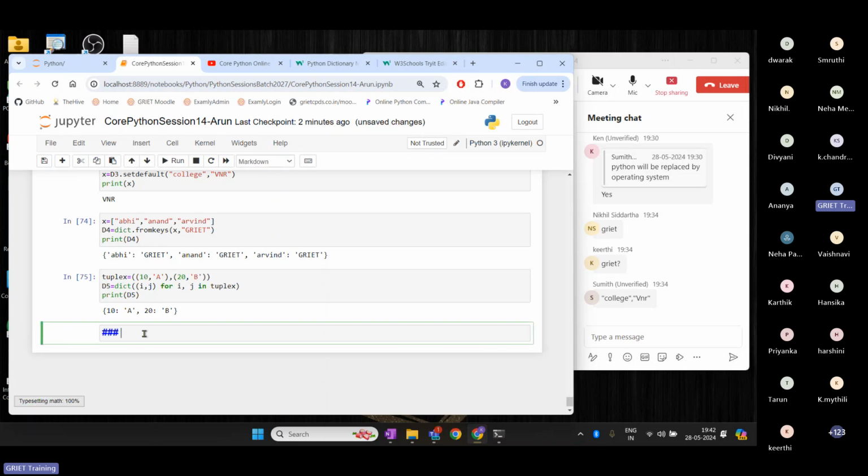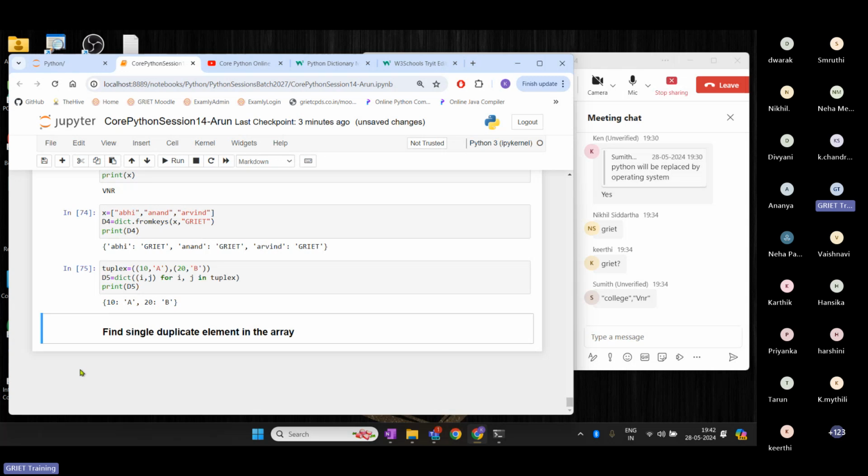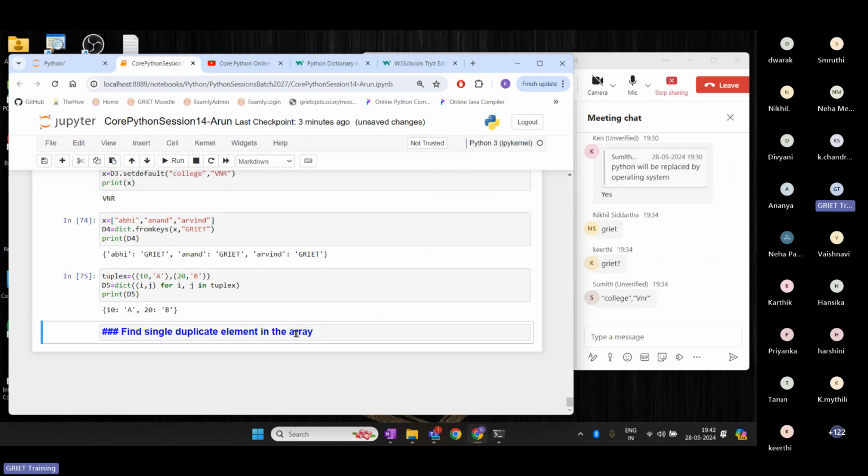Yeah. So the question here is a very common question that they give for assignments and even in the exam: find the single duplicate element in the array. That means all the remaining elements will be unique, whereas only one element will be duplicated.